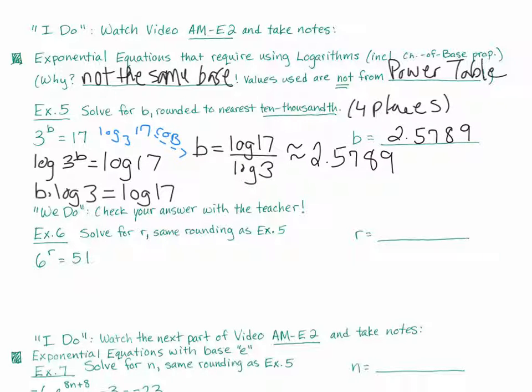Okay, and so that's the example of an equation where we use a logarithm to solve it, because you do not see a power table relationship. So next I want you to pause your video here and work on the even number example 6, the we do, and make sure that when you're done you check your answer with your teacher before you move on to the next part of the video.